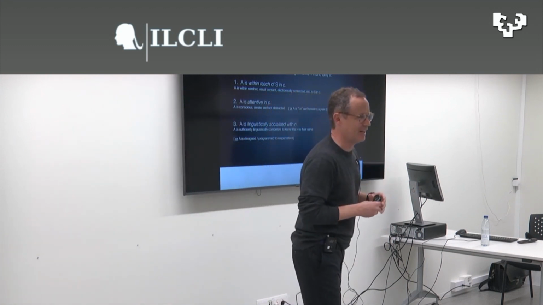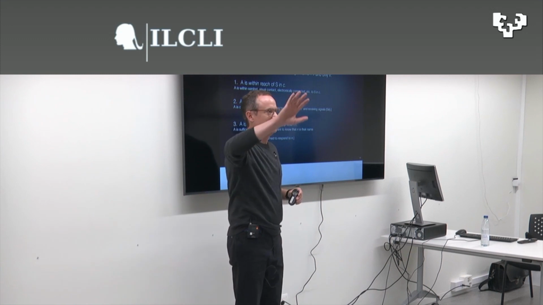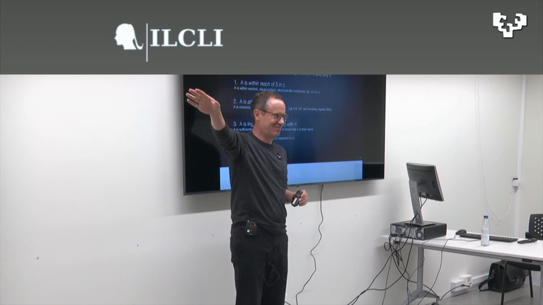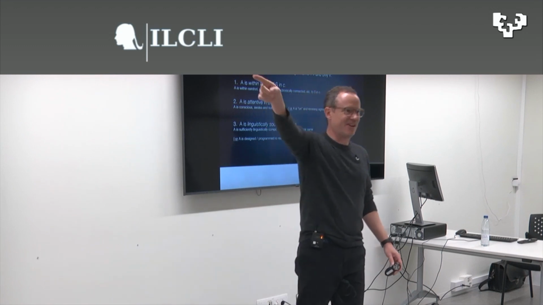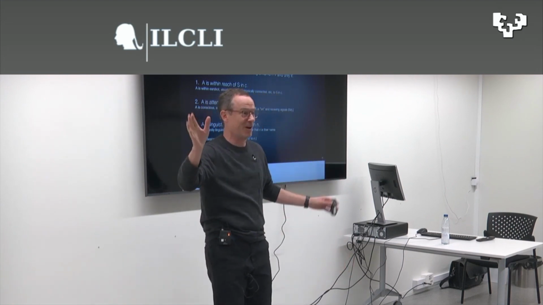So consider the following case. Suppose King Charles is on his throne in Buckingham Palace right now. Suppose he's sitting there in London on his throne. And here I am in San Sebastian in this room, and I say, Charles, the guests have arrived. Or Charles, let's go get a beer or something. Okay? He's there in London, I'm here in San Sebastian, and I try to address him from here in Spain. Not a felicitous act of address. That is not a successful act of address. And the problem is, he's too far away.